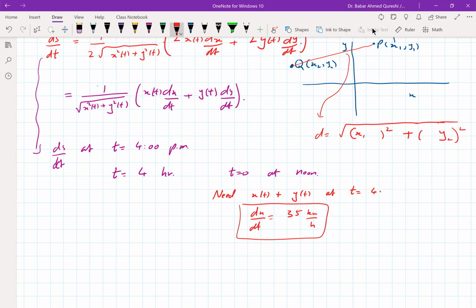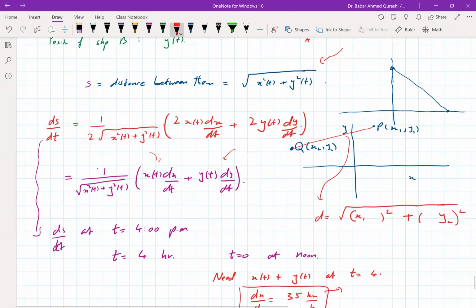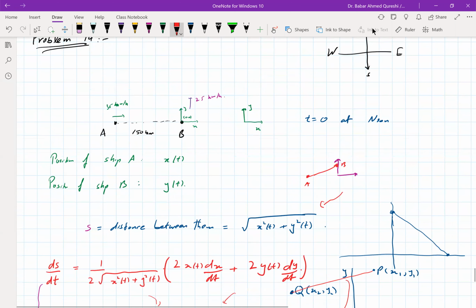Well, actually, one has to be very careful in making this statement, because this rate of change is a sum of these two. So I have to be very careful about the signs, because if I don't get the signs right, I may be adding two numbers which need to be subtracted. So dx by dt is change in x coordinate with respect to time, and it's a plus. And why it's a plus? Because I'm moving in this direction.